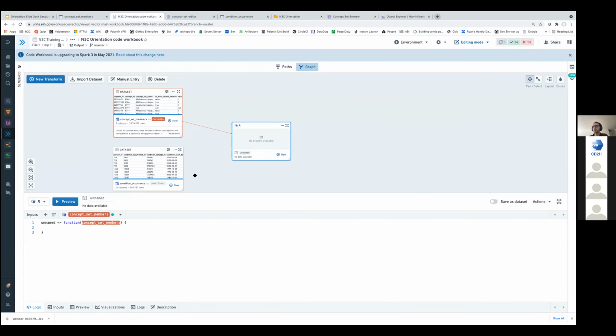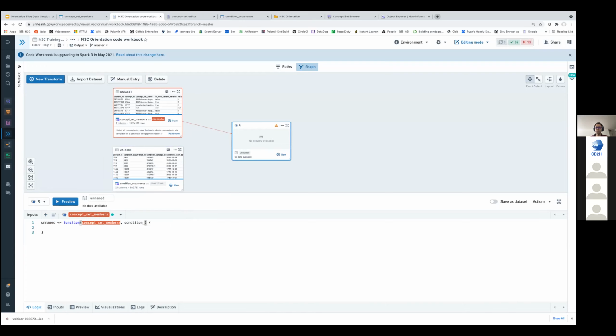So let's say I want to add the other input, condition occurrence, to my function before starting to write the function. One way to do that is I can click on add inputs and then click on the node here. So it automatically added the second input called condition occurrence. The other way is to just start typing the name of it and it will automatically recognize it.